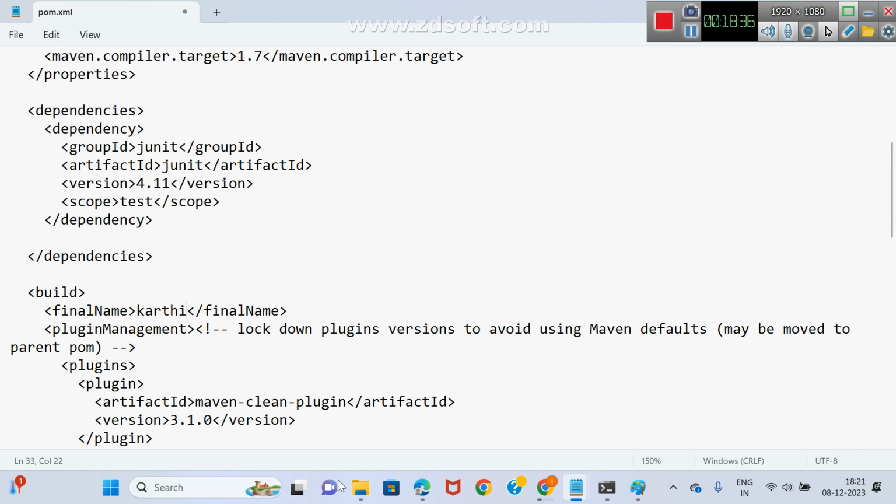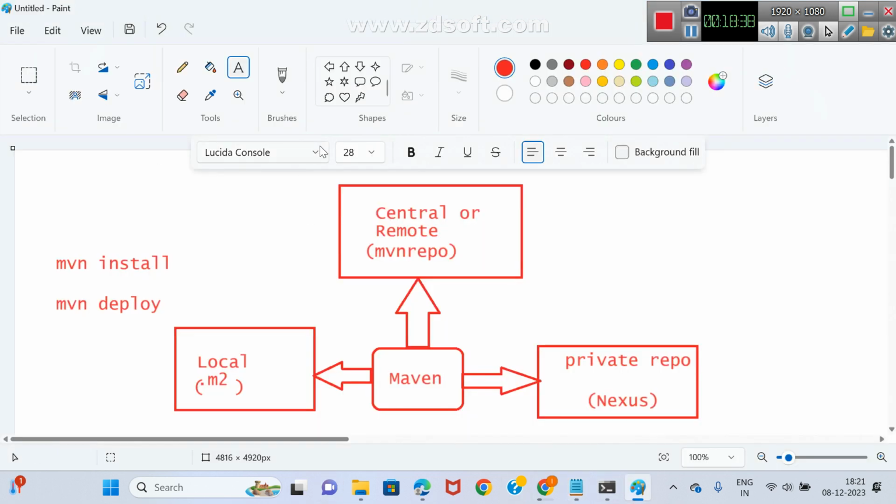What happens? See, I am going to one technical word. How many of you know? I don't know. What is the word? The word name is context path. Context path. What is the name here? You may ask me, what is the context path?